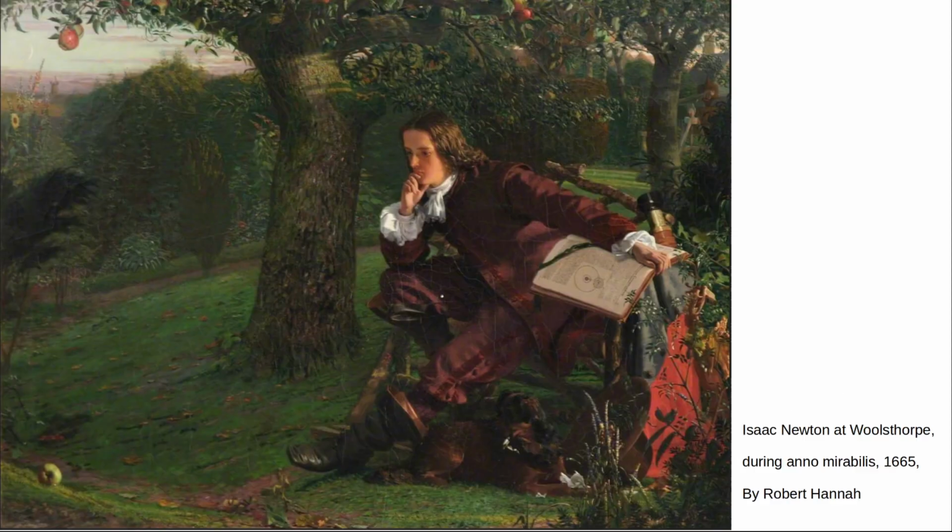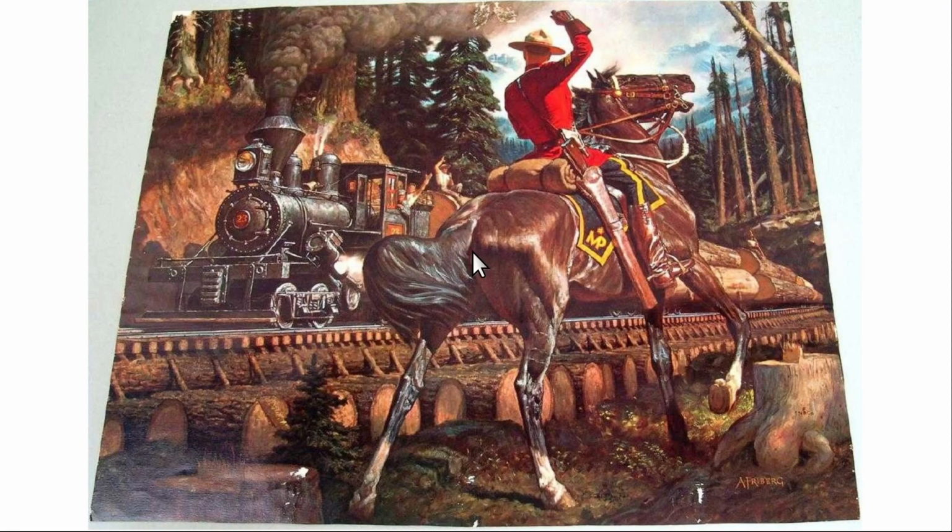So Sadak, great painting. And here, of course, is the great Isaac Newton, 1665, Anno Mirabilis, the miracle year, when he was home in the family cottage after he just graduated from Oxford. And here he is looking at the apple, and this is where he figured out the laws of gravity, invented calculus, and did the basic work on optics. And it was like the greatest year by an individual ever in the history of the world intellectually. He's the smartest person who ever lived, super religious and devout. And that's the other thing people forget, that science actually came from Christianity. The modern scientific method of hypothesis, experiment, analysis, potential adjustment of the hypothesis.